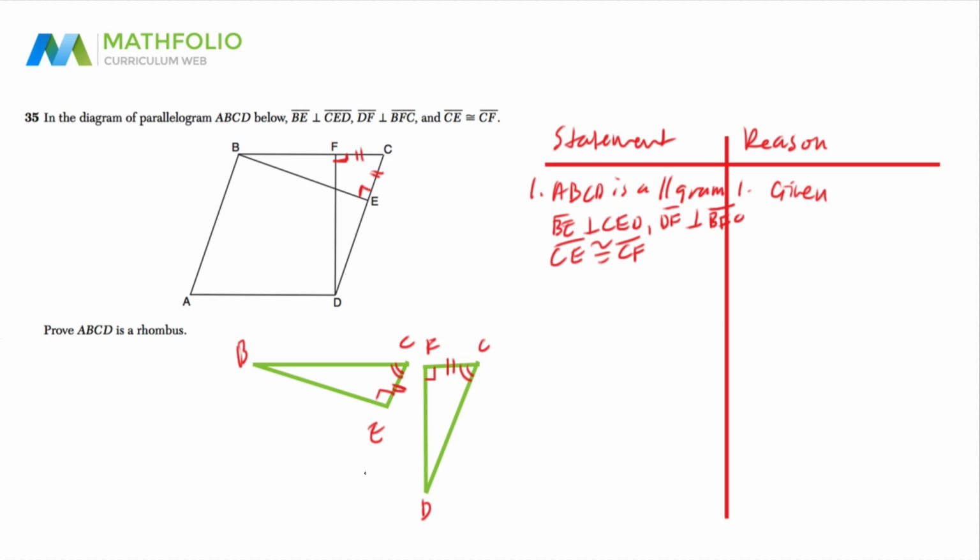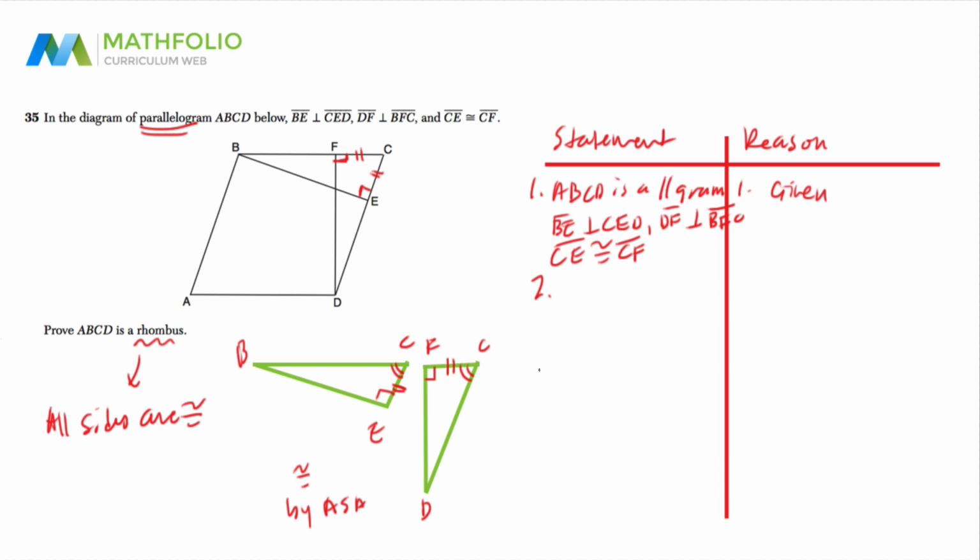So we already know that these two triangles are in fact congruent by angle side angle, but we need to fit this into our proof over here. And once we know that those are congruent, maybe that's going to lead us to be able to say something about a rhombus, which really the main difference between a parallelogram and a rhombus is that all sides are congruent.